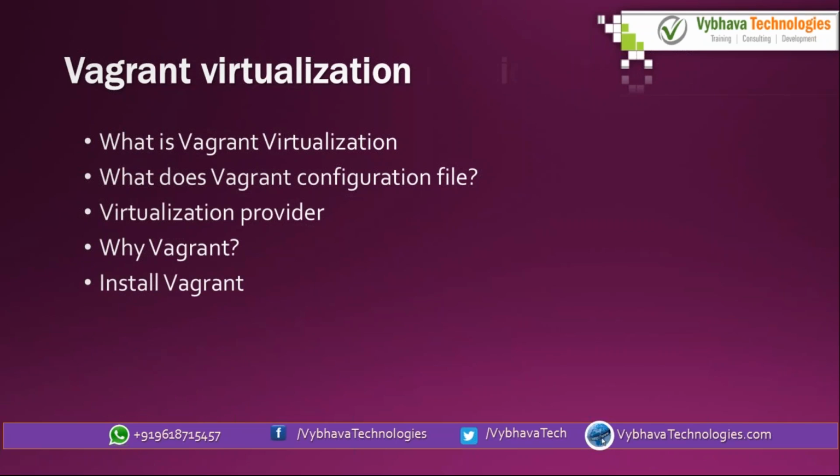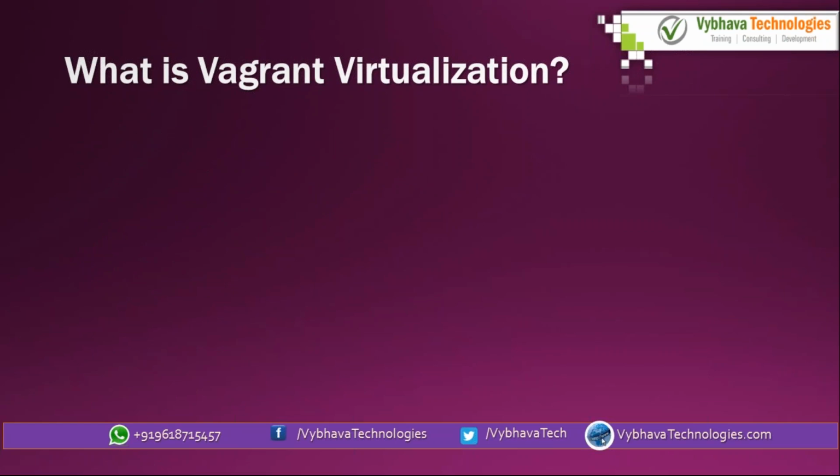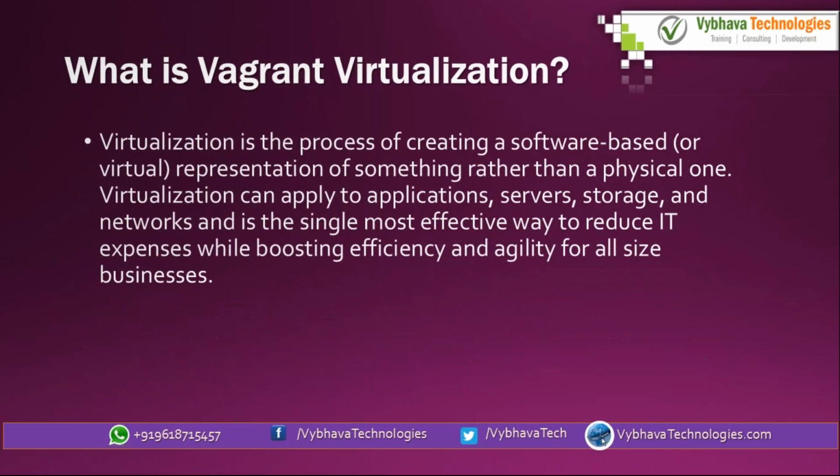And why we are going to use this Vagrant, what is the way of steps to work with the virtualization, I'll let you know. So, what is Vagrant? First of all, Vagrant is virtualization software, and it is a process. It is one Java process. It is going to be created in your operating system on top of your Windows machine. Whenever you run software, it has a process ID. Similarly, this one also runs in your Windows machine. If you want to check that process, you can see it in the task manager.